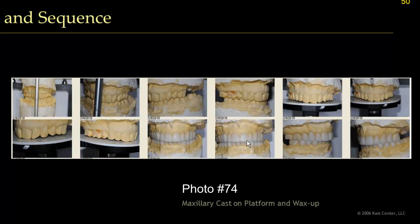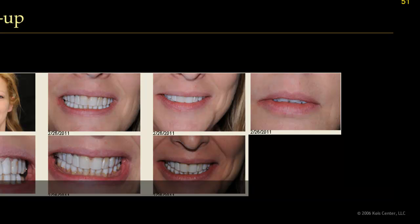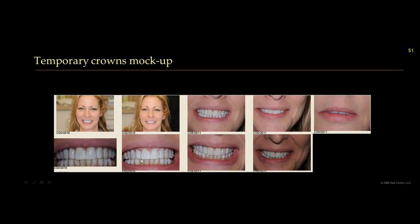But you can look at these pictures of how we did the wax up. We increased her vertical dimension, and the technician gave me a matrix, and I applied it to her teeth. But the problem is, probably everybody had the same problem. When you apply those temporaries, it's not going to be the same bite as what you see in the articulator. You can see on this picture that on the right side and the left side I have an open bite, and I was curious why it was happening, because again we don't have a reference point for how we restore those teeth. So I have to equilibrate the patient's mouth in the chair, but again when you equilibrate, which teeth do you have to grind and which teeth do you have to leave as is? So again, when you put the teeth to the face, that's going to give you a reference point.